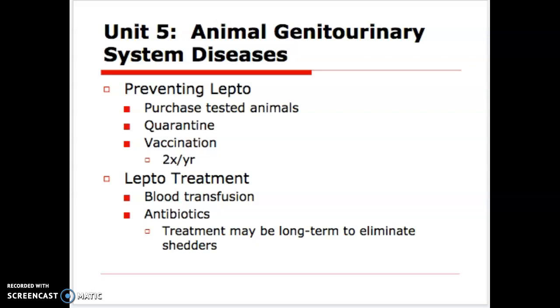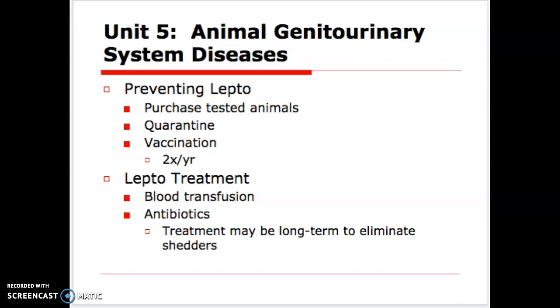Purchase tested animals. It gives you some assurance that you don't have a problem that you're buying. If you have one, quarantine them. That's critical. Keep them separated from the herd if you can. Vaccination protocols twice a year. You'll find many of the vaccination options out there will have something in there targeted for lepto. And if you have an issue historically for lepto, speak with your veterinarian and come up with a game plan in order to make sure and target that particular pathogen.